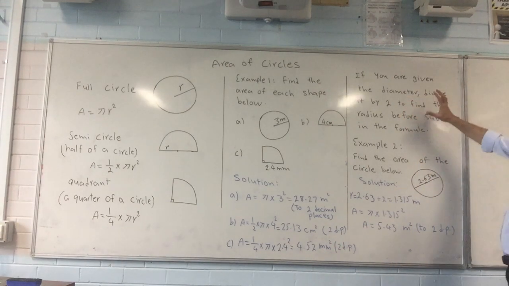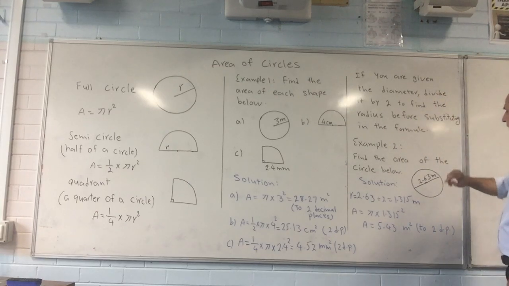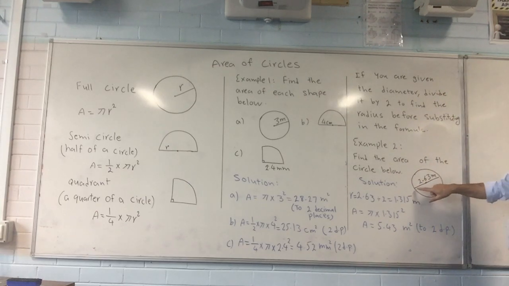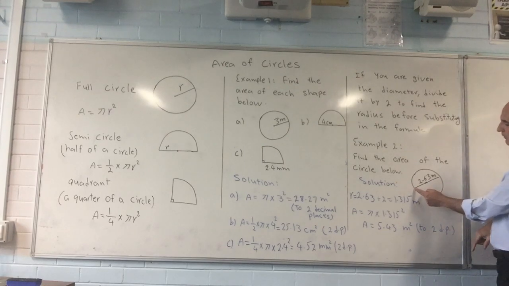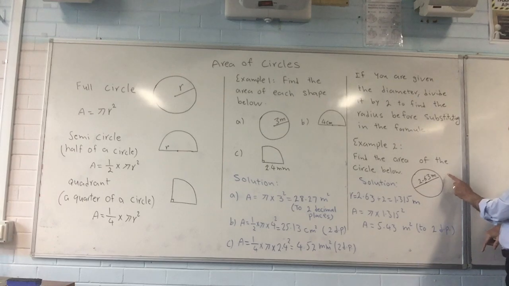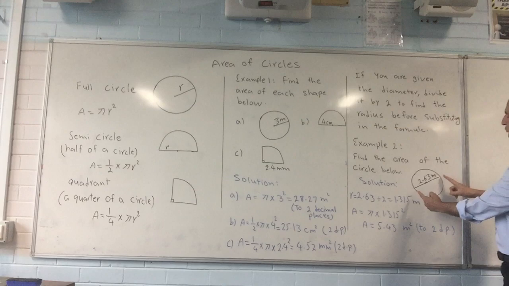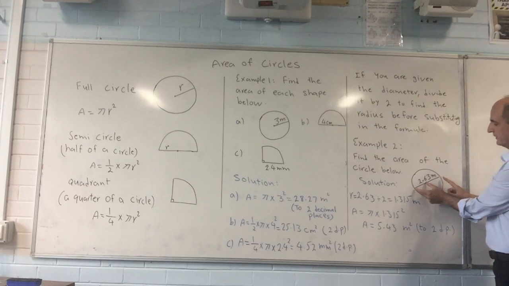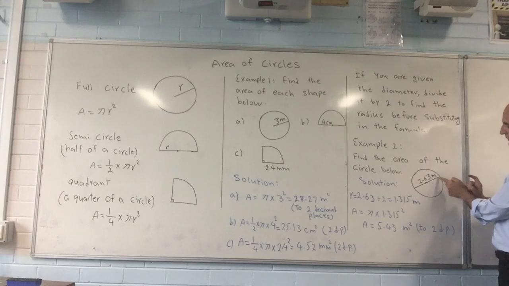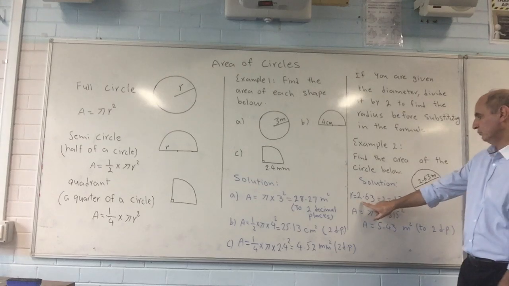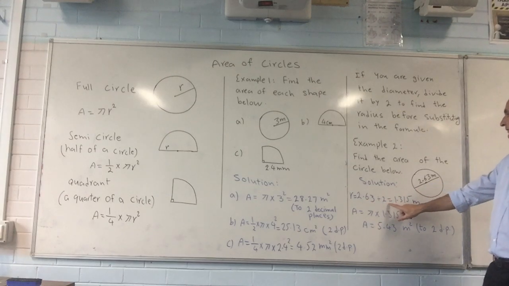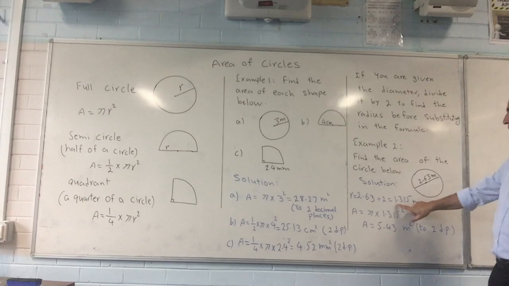One thing also you need to be careful about, sometimes they give you a circle and they don't give you the radius, they give you the diameter. Diameter is from one edge going through the center to the other edge. If you got that case, you have to first divide it by 2 because radius is that much and the diameter is double of that. So you got this, which is the diameter. So you divide your diameter by 2, 2.63 divided by 2, to get to your radius.